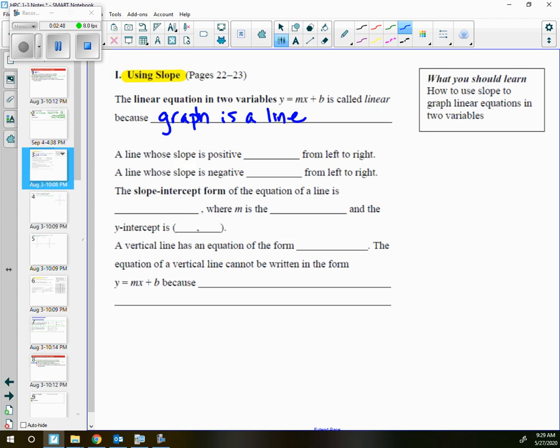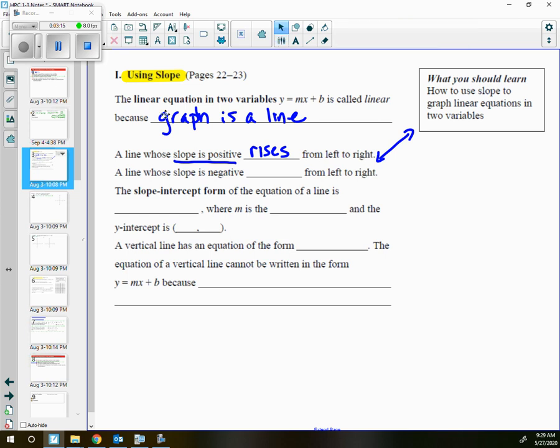If you have a positive slope, so if the slope is positive, as you go from left to right across the graph, that means it goes up. There's a lot of different ways that people say that, but it rises. It's going to be increasing. It's going to go up. What I'd like you to do is try to see if you can fill in the next few pieces of information. So I want you to pause the video, see what you remember from linear equations, and then we'll come back together. So go ahead and pause and see if you can fill in those next couple of sentences.